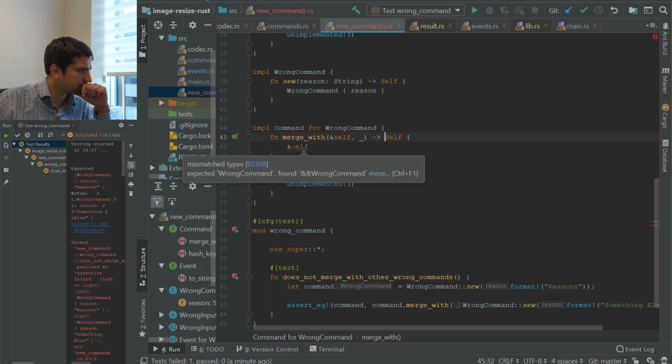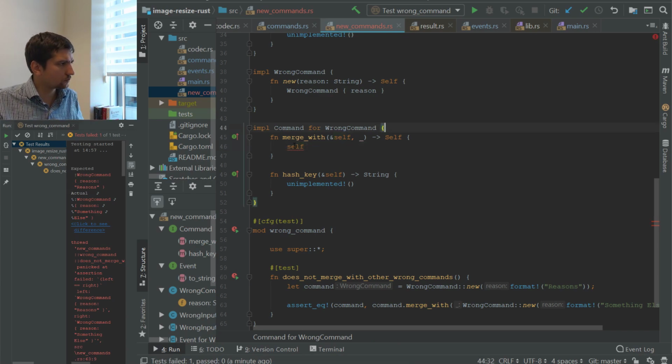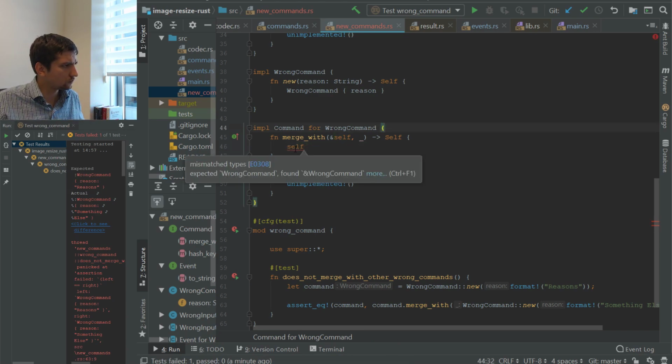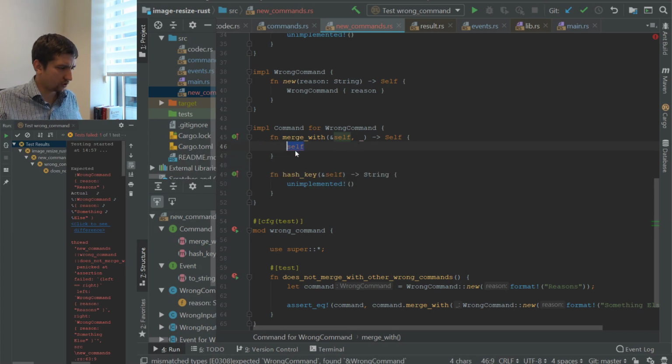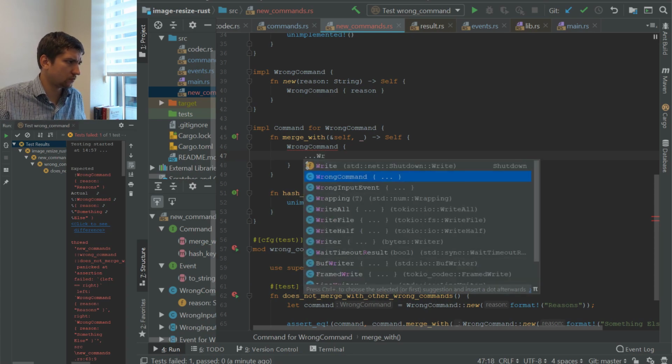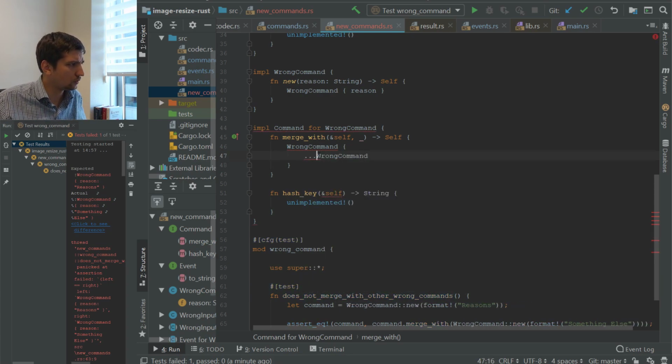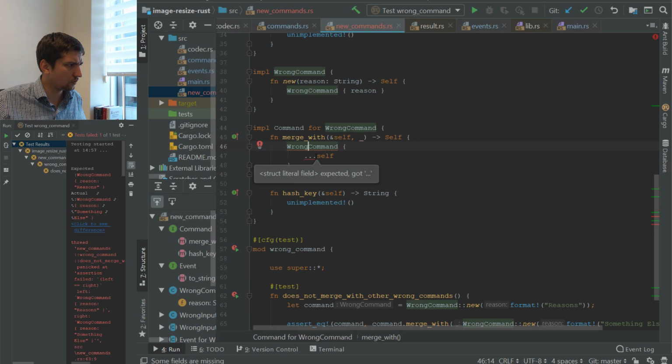And what's the problem? The problem is that, okay, so I just need to create another instance of wrong command with wrong command internally, or with self, I think. Expected, got self?